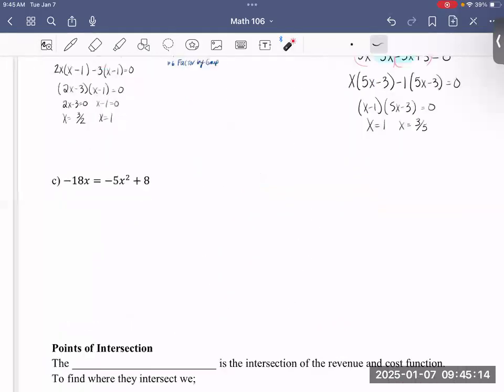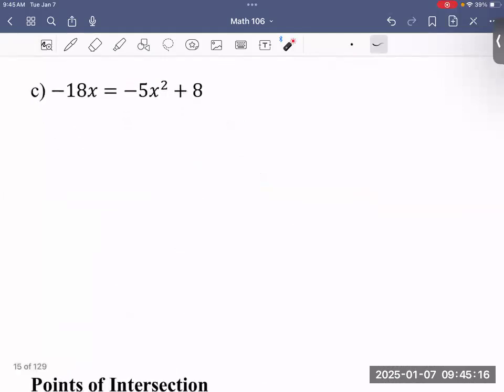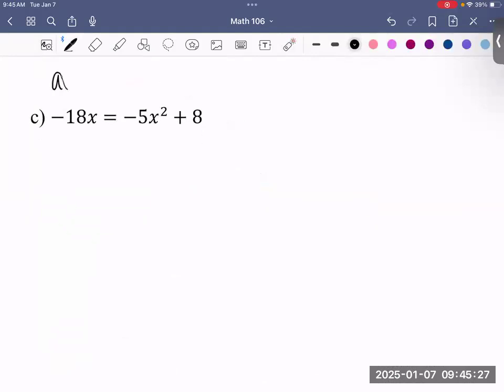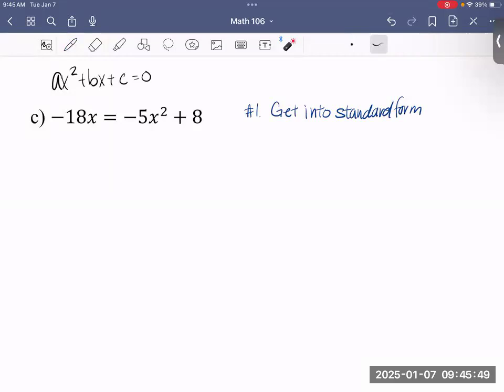All right, so I'm going to show you slide and divide. Now, the first two steps are still strategic, like you would do this no matter what. So you'll notice that we're not in the traditional form of ax squared plus bx plus c is equal to 0. So we need it to be. So step 1, get into standard form, or your general form, meaning that we need to be strategic in the way that we pull it over.